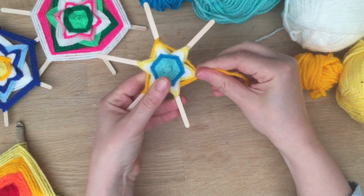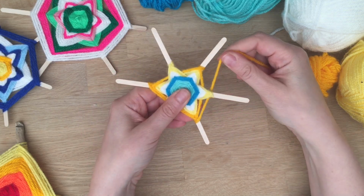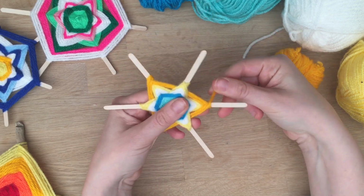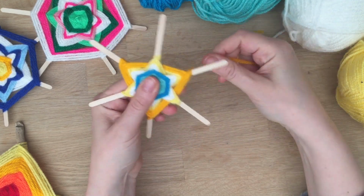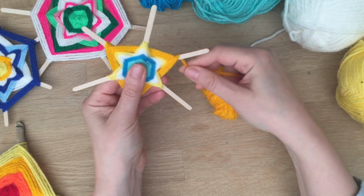I think this yellow is quite thick, so I might do it 3 times, and then I'm going to change colours again. So you go under, wrap it round like you've done with all the other ones, wrap it round, and go under, wrap it round, go under. There we go, and then a little wrap at the end.